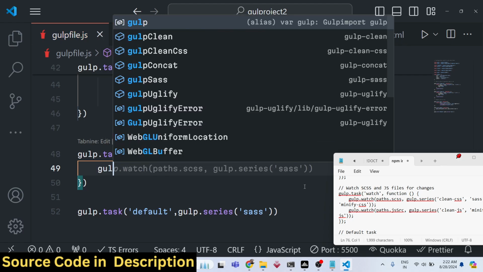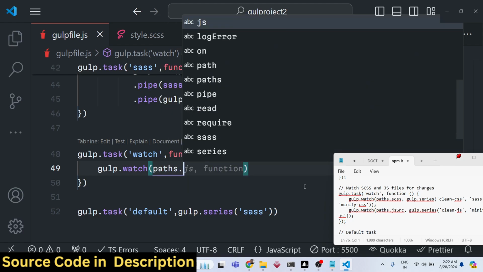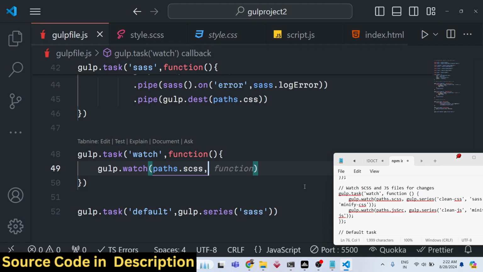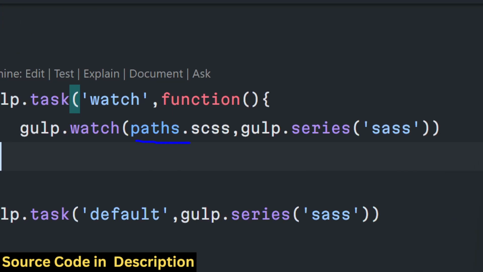Right here you can simply say watch for changes happening in the SASS file, and then run this task, which is SASS. That's all. So what this code does, guys, is we have defined a watch task, and it watches for everything happening in this SASS file, and then runs the SASS task once again.